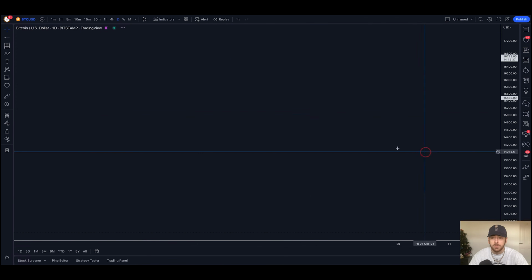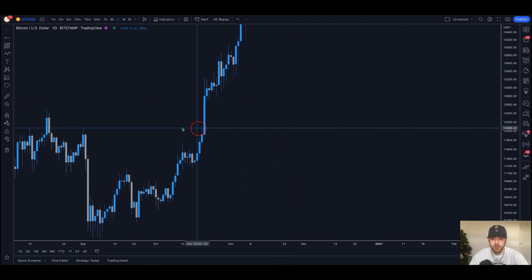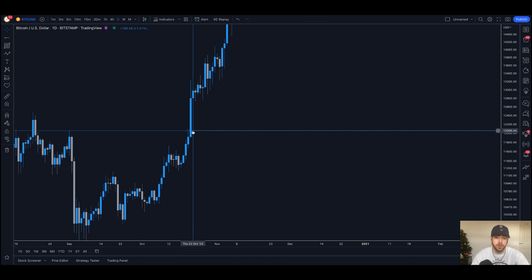Now, why have I picked 12,070 for my target? If we scroll over here on the daily, you'll see that that is pretty much just at the top of this last candle here, really. So I do expect price to pull down lower towards these kind of demand areas, but I think a clear point for the trade target would be here, simply because we have this deep imbalance trading towards this level here.